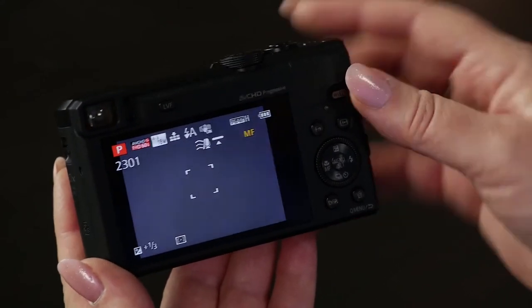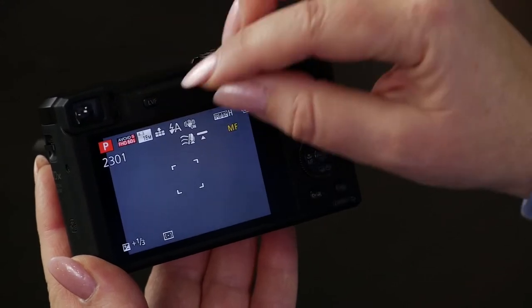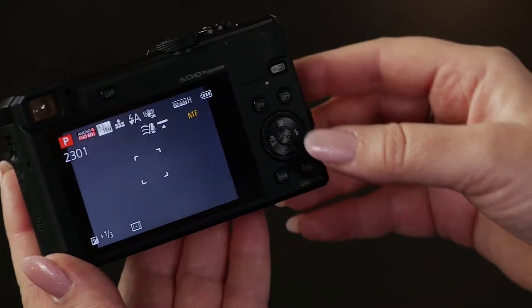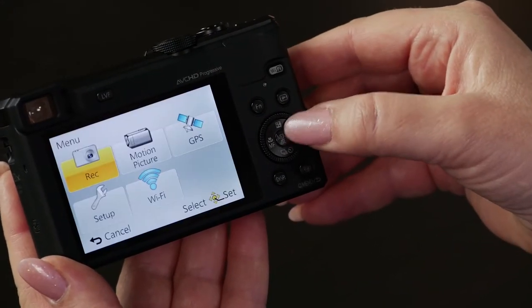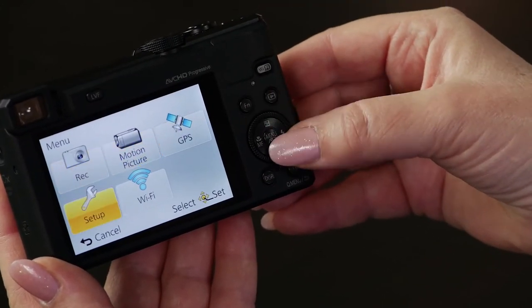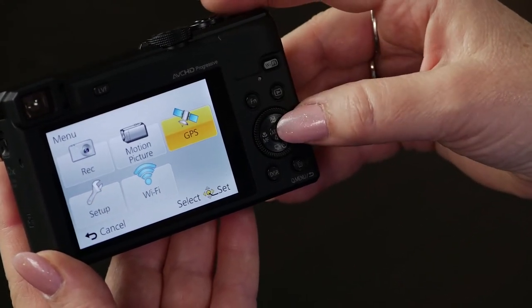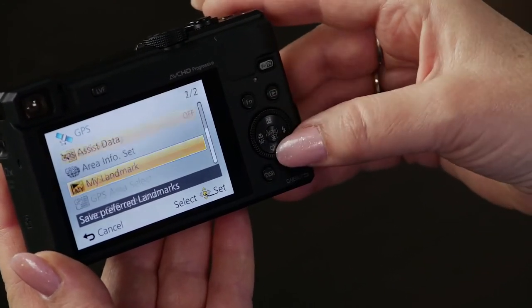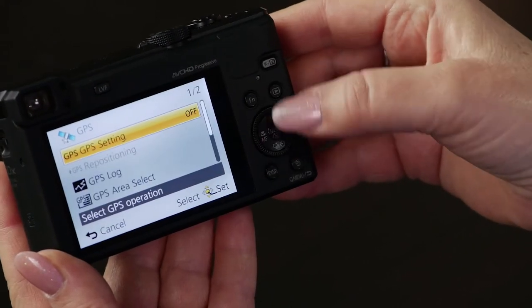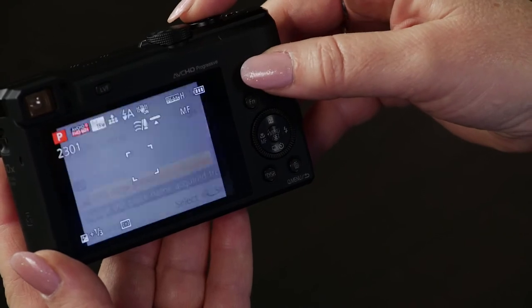Now, if you want to look through the viewfinder, you can turn the viewfinder on or turn the monitor back on with this little button. The menu button is right here. And when you go there, this ring is actually a cursor ring where you can change the settings. Or if you press to go into a menu, you can use the rocker on the side and the top and the bottom to change the menus. It's very easy to use.